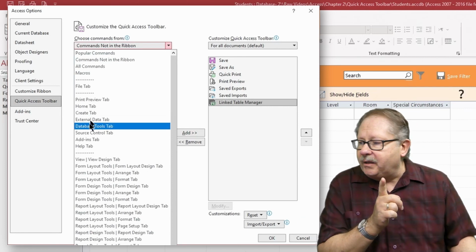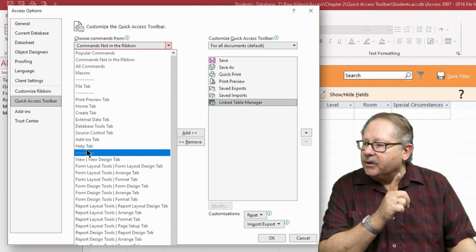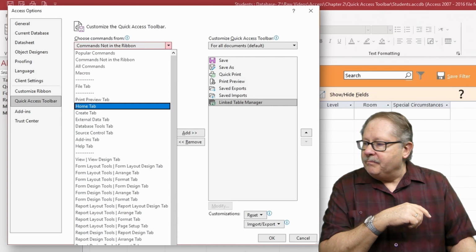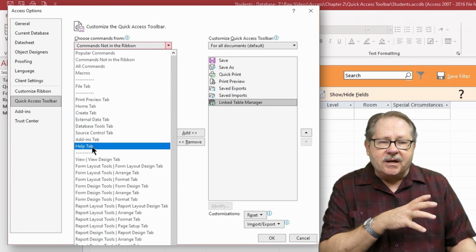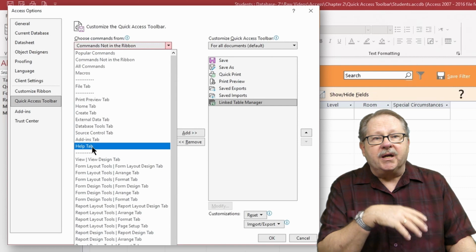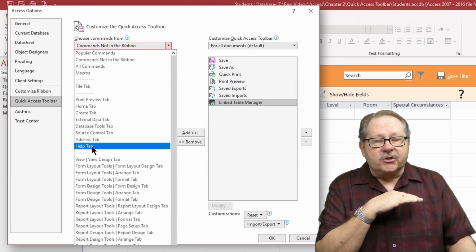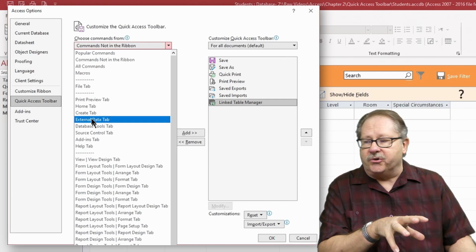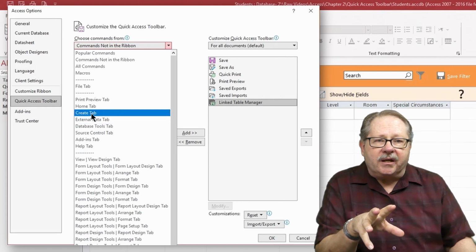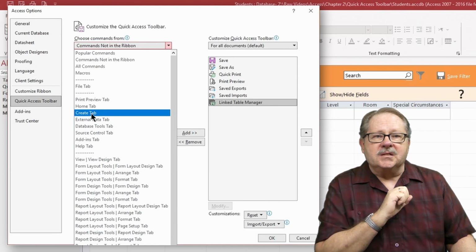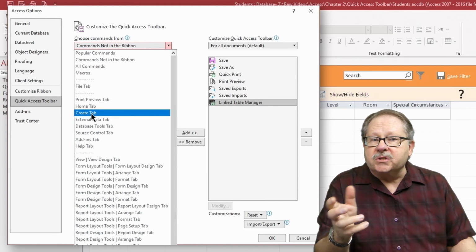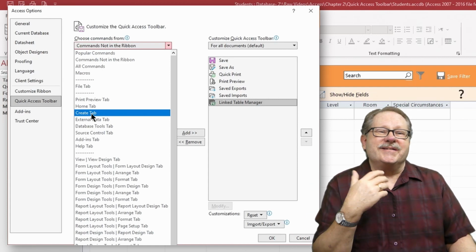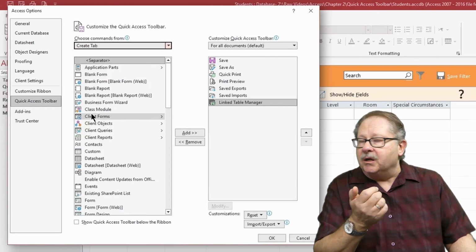Now, what's happening here is this is the list of all of these that are listed across the top. These are the names of all your ribbons. What I'm doing is putting up in my quick toolbar the things that are already on other ribbons, but I want quicker and easier access to. I'm always creating queries and tables and reports and different forms, so I want to get to the design view of each one of those quicker and easier.